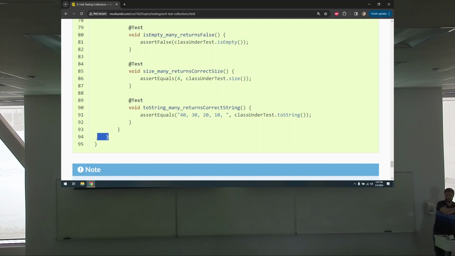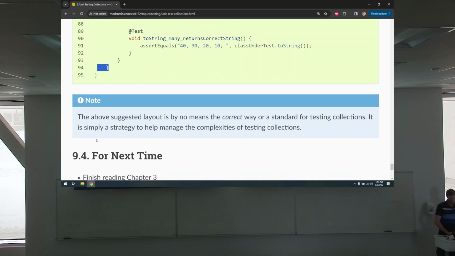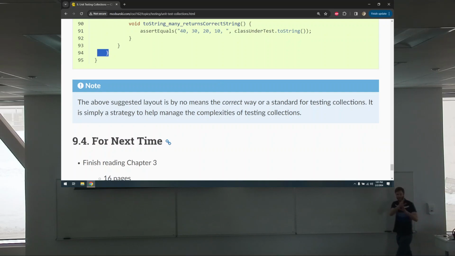I'll close them all. So we've got tests inside of tests, inside of tests, inside of tests here, the unit tests. But it's actually just a way that I find, if this feels confusing, I think once you do it once or twice, if you tried to do it without these nested classes, you're probably going to find your tests start to feel really complicated. This might look complicated, but once you've done it once or twice, and having done it without it, you'll probably really quickly see, oh no, this is a much nicer and cleaner way to keep my tests organized.